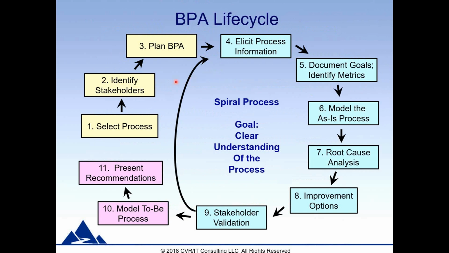Doing a quick run through this, we need to choose the process we want to work on. We need to choose the people in the organization who will work on it. So if we have a business analyst, they're assigned. The BA will do stakeholder identification and find those people who really need to be working on this particular process. We will then plan that analysis and begin the work. Part of planning the analysis will create a process action team charter. This spells out who's working on this job internally, what work are we going to do, how long do we think it will take.